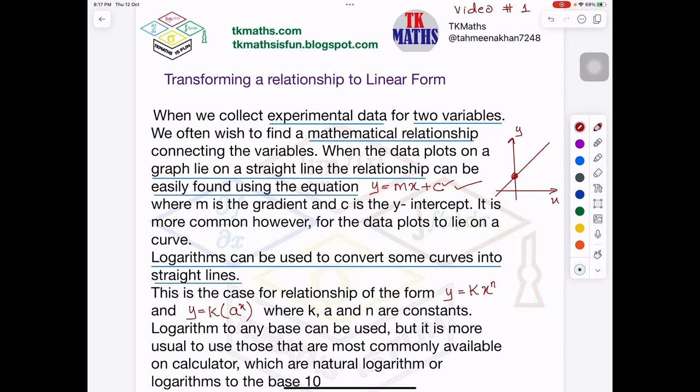And you know what is the importance of this particular data? For example, my x-axis is time. So it means when time was 0, when the time started recording, what was the value here? Now your y may represent volume, area, height, whatever. That simply means that when time was 0, what was the value here? That's why linear form is always easy, because it immediately gives you a lot of information. Similarly, m in the linear form gives you the information about the rate of change.